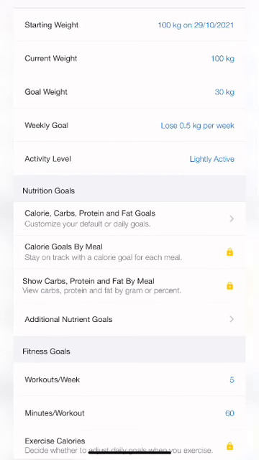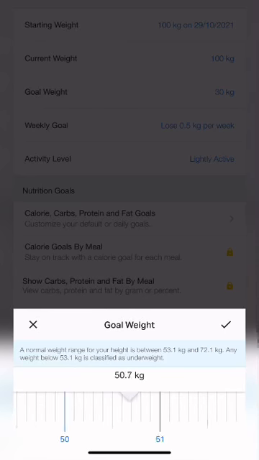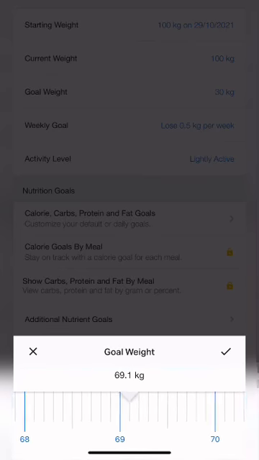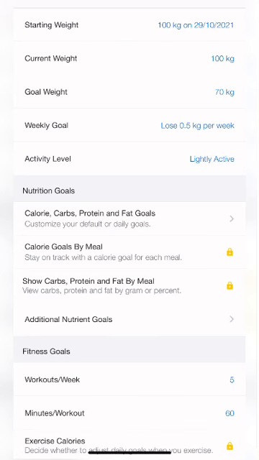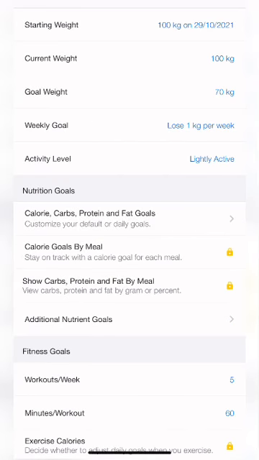So now let's go to goal weight. Click on it. How many kgs do you want to lose? Where do you want to be at the end of the program? Let's assume you want to be at 70, just an assumption. You slide up to 70, and you click it. That's 70 kg. So that's your goal. Your weekly goal, let's assume 0.5 is reasonable. Let's just pick 1 kg. Then your activity level doesn't really matter because we are not calculating anything here. Your calorie requirements have already been calculated, so you don't really need to do much.